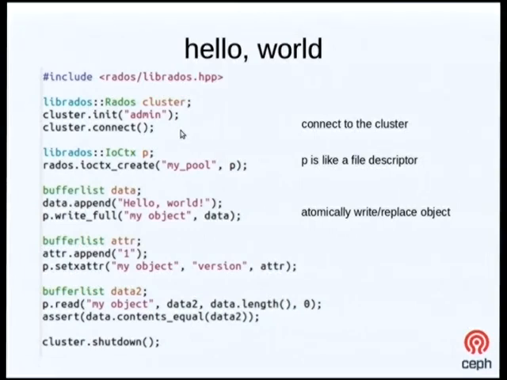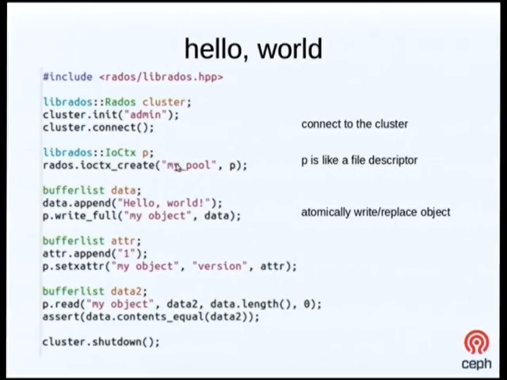Behind the scenes, this is either going to look at the configuration file that's installed in /etc/ceph, or you can add some additional calls to specify which server you're going to connect to and so forth. And that'll go out, authenticate, discover the topology of the cluster, and come back. And then you create what we call an I/O context, which is essentially like a file handle that's associated with a particular pool.